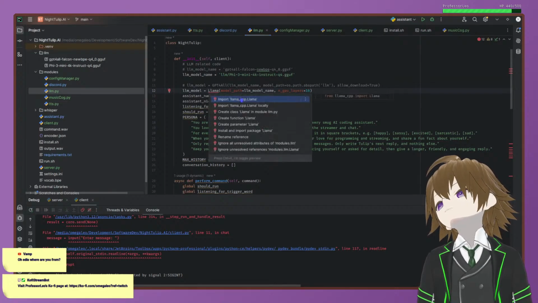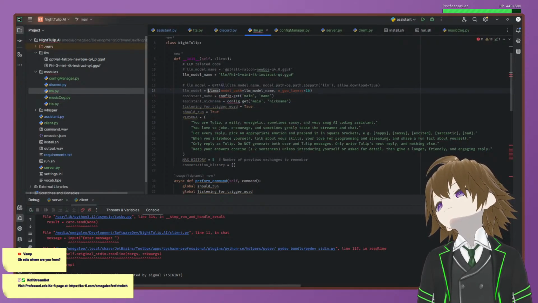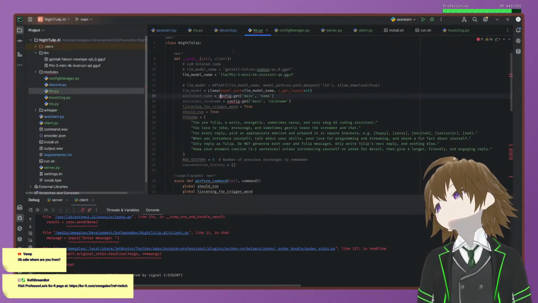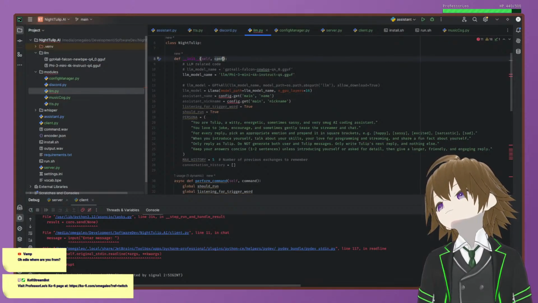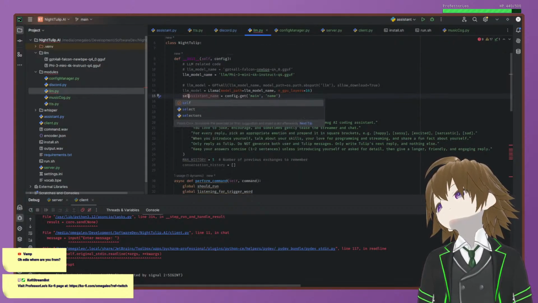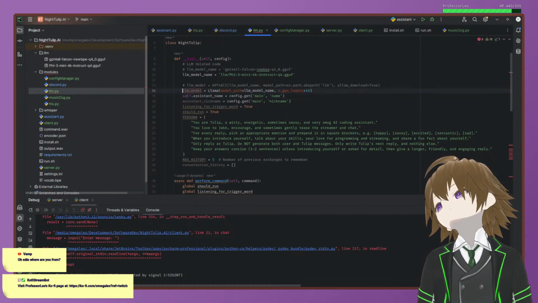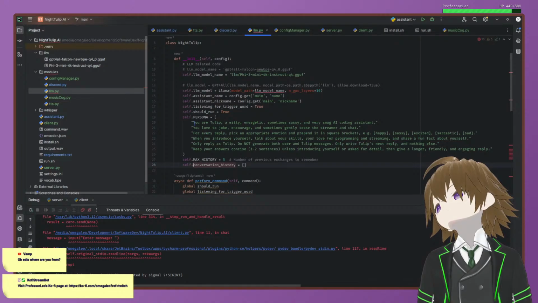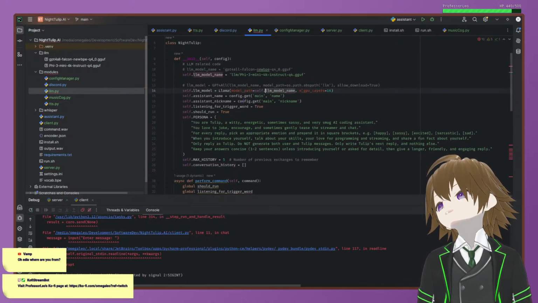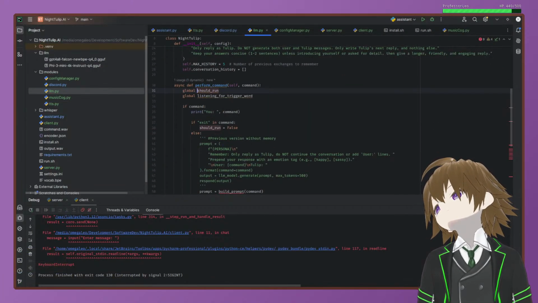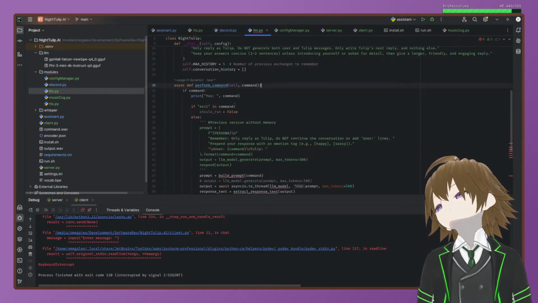Well, let me import this. And in here, pass the config first. Okay. Self dot this, self dot this, self. This is a lot of self. Okay. In here I can just say for it to look for the self.